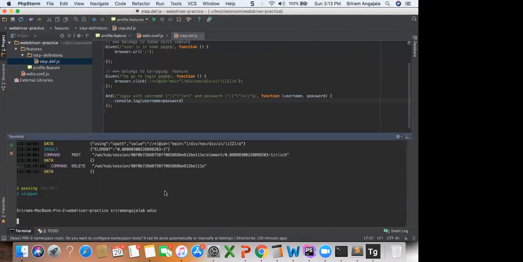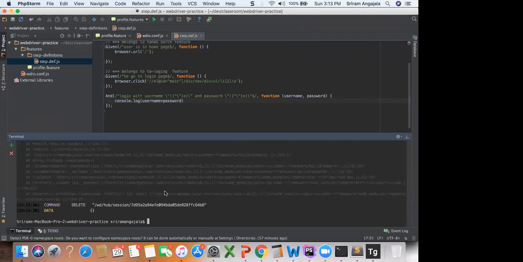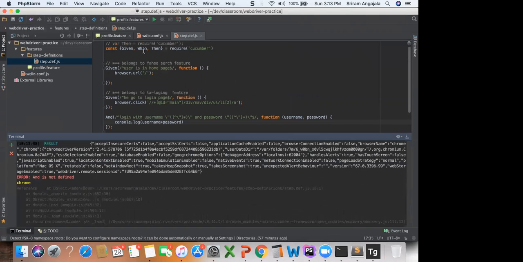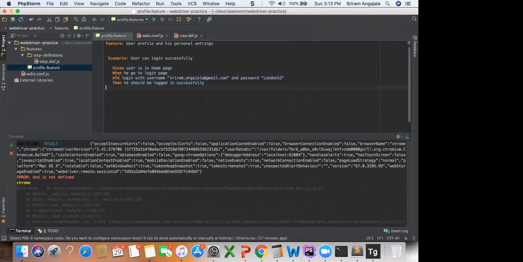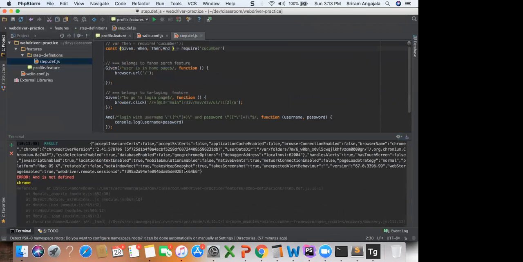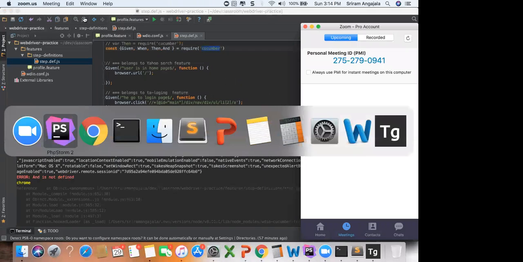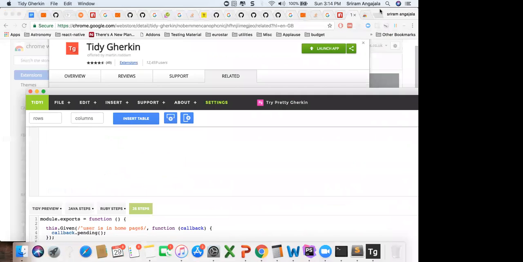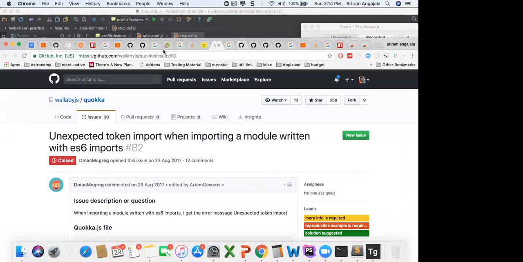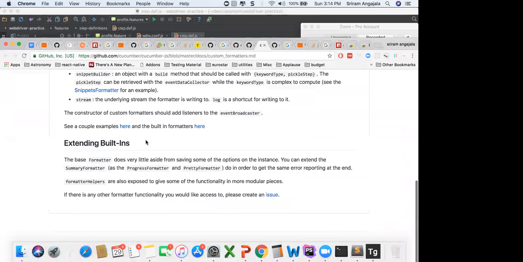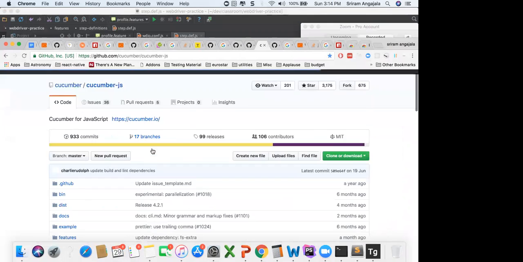Now I'm expecting that after going to login and password, it will not actually do anything, it will just copy paste. Actually, what is the notation here that we have to use? We can use When, and And itself is not present, I think. Oh, it is present. I think it should be present, because this is all coming from Cucumber, guys. If you have any questions about Cucumber, you can go to the Cucumber.js website and get the clarification. My question is whether And exists or not. So I'll go to Cucumber.js, my normal documentation.